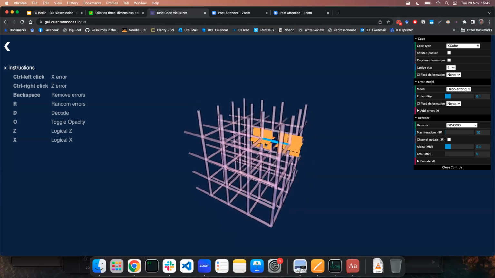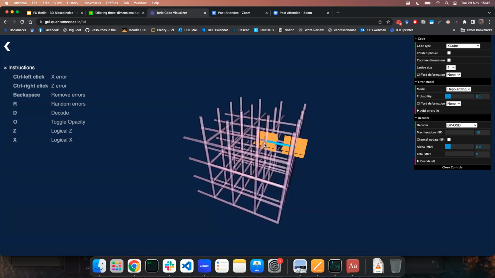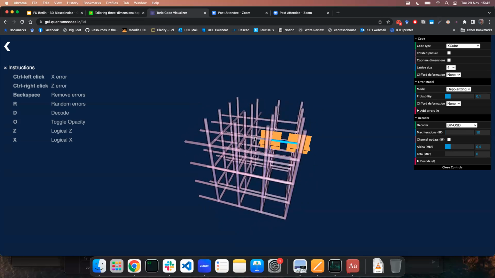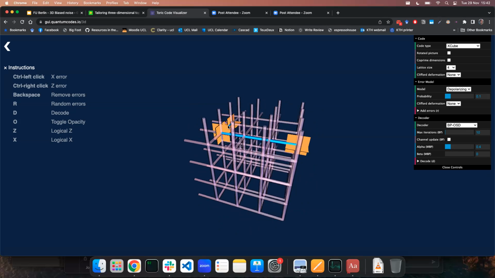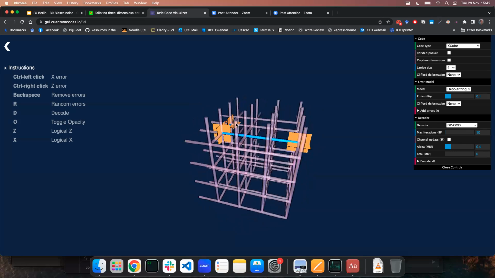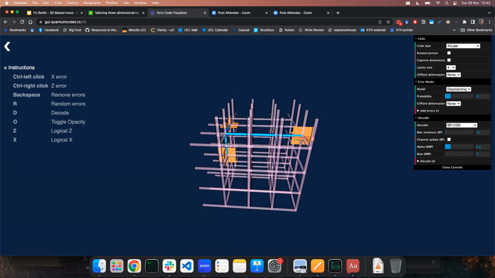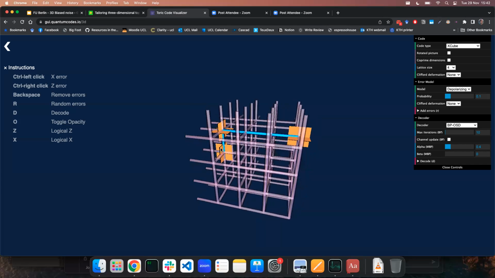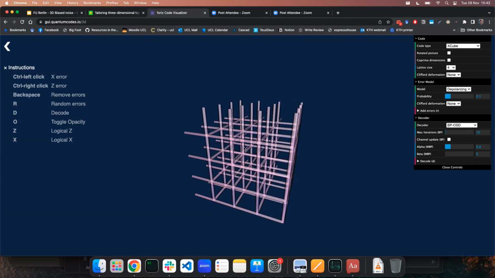Then if you put Z errors, we have vertex excitations. Those can propagate along a line, but if you try to move in any other direction, they don't propagate. I could do the same up here. We need to propagate in two different directions, and then change to one. So this is the answer.